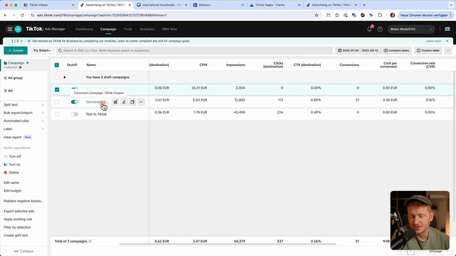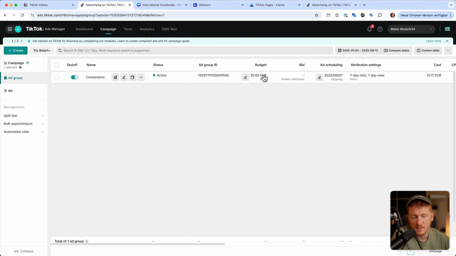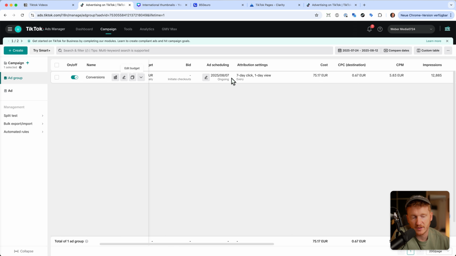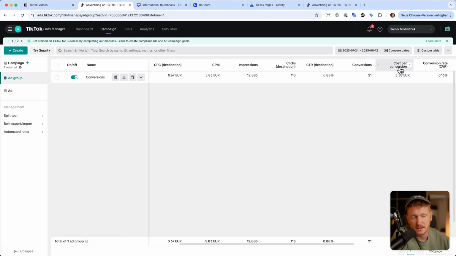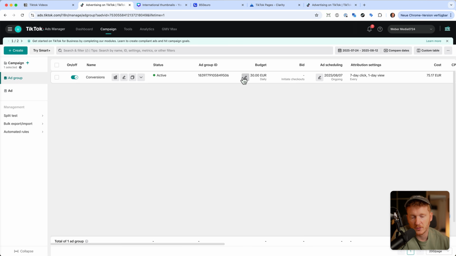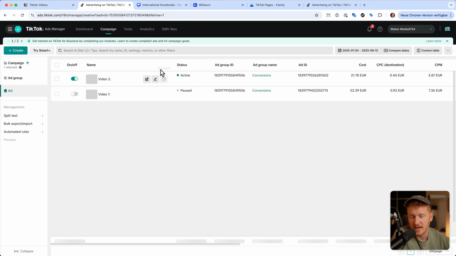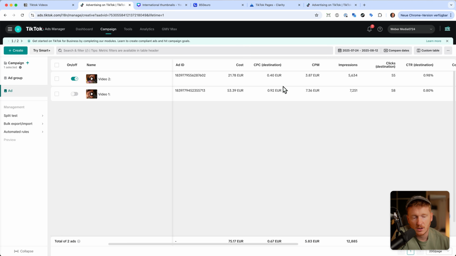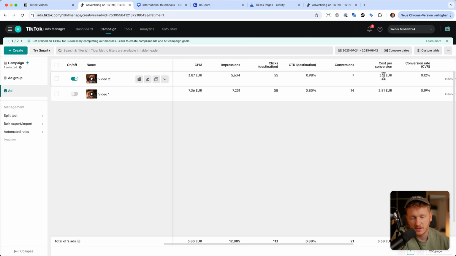And also here we can just click in, go to the ad group level and see the numbers here, and I can raise the budget if I'm happy with the conversion rate and the cost per acquisition here. Then I can of course raise it to 60 euros, 90 euros, 100 euros or whatever. But most importantly, as said, we want to optimize by having good creatives. And down here I saw that I pay 3 euros and 11 cents on this video. So this video is doing better than this video because here I paid 3 euros and 81 cents. So this is more expensive, and that's why I turned off this video and let this video run, because it gets me cheaper conversions. And yeah, this is how you optimize.